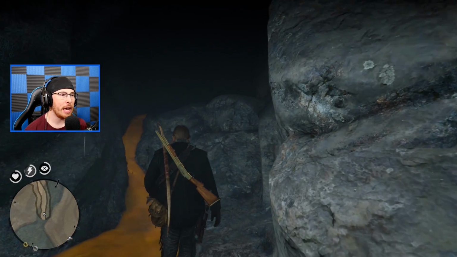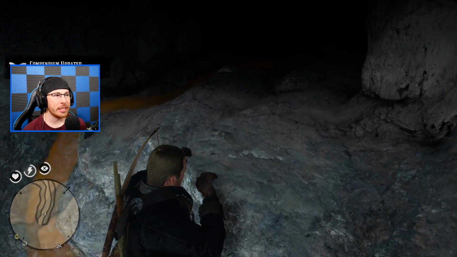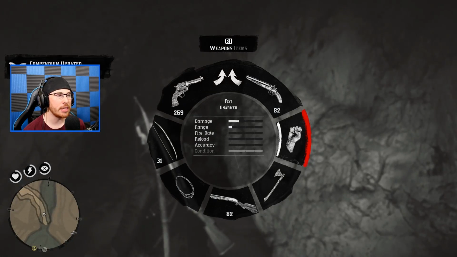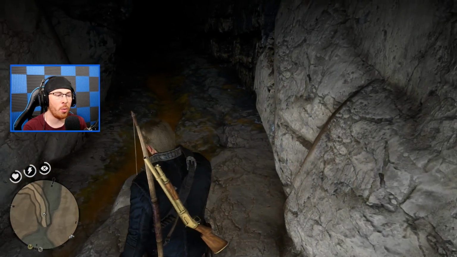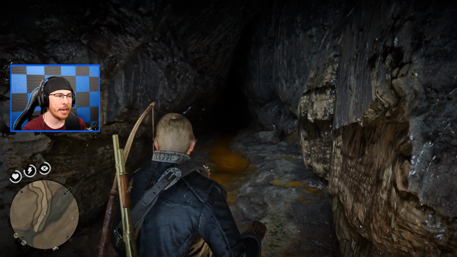Ta-da! Now, this part gets a little tricky because this water is poisonous, and you're gonna need your lantern. To take out your lantern, I know it may sound stupid for me to tell you guys this, but hold L1 and do exactly what I did where the hatchets go, or your melee weapons. You can go ahead and go into this cave.